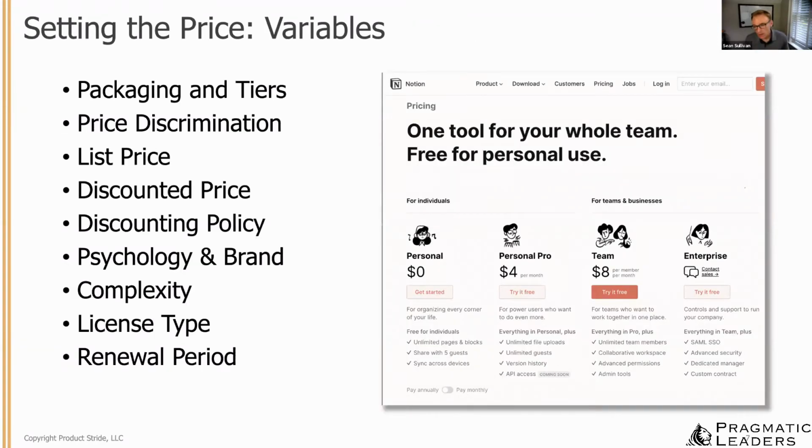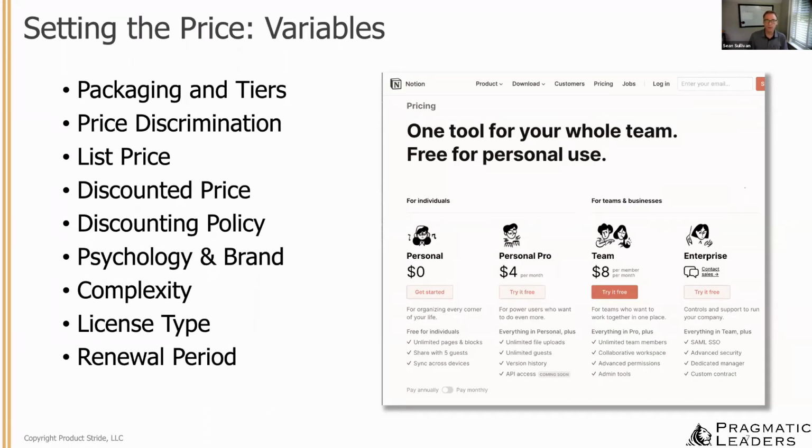All right, so moving beyond that, we have our context that we're operating in. We have different strategic options of how we're going to go into the market. Now we need to really think about all the different variables that go into setting the price point. And it goes far beyond just saying, I have a widget, customer needs a widget, there's competitive widgets out there, here's how I'm pricing. I have on the right-hand side a really nice screenshot that encapsulates a number of these concepts that I'll talk through here.